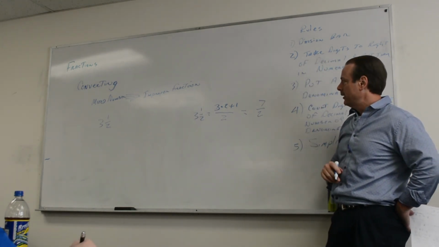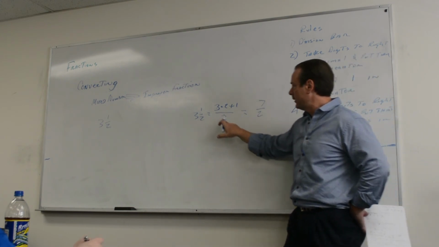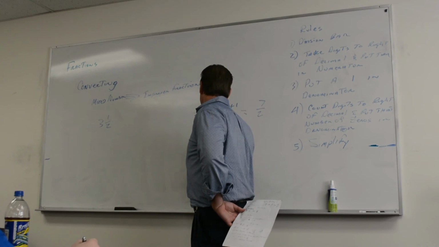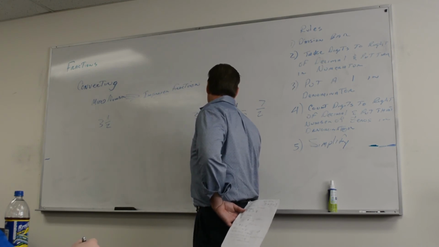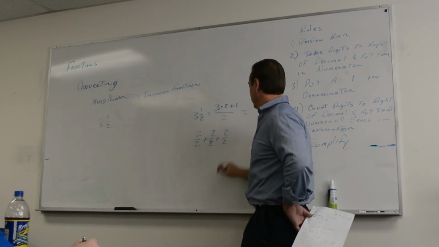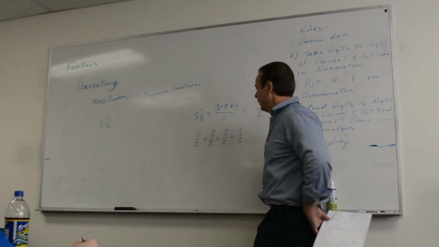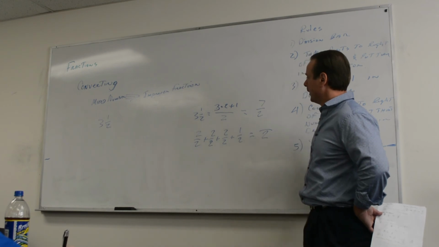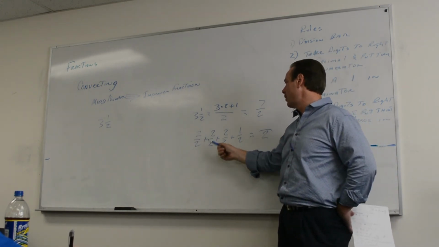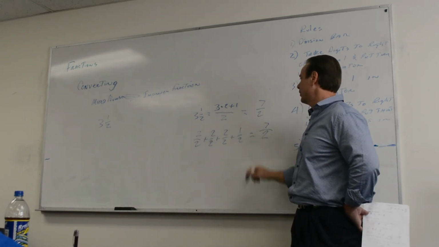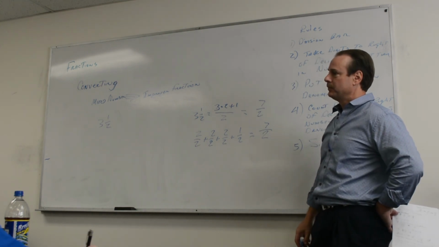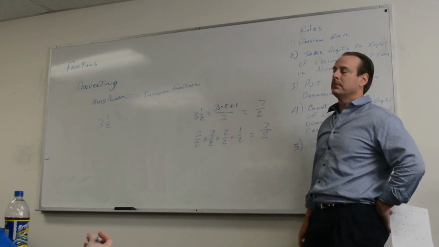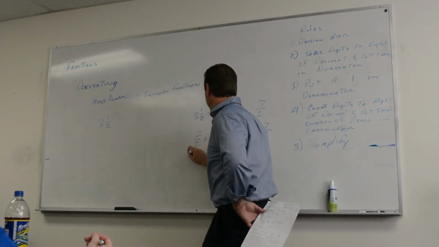Let's do it visually. What this is saying is we're going to take 2 over 2 three times. That's this. Then we're going to add 1 over 2. Now when we're adding fractions, the denominator is always the same. Now let's add this up. 2, 4, 6, 7. 7 over 2. This is done using multiplication and addition. This is strictly addition. This represents the 3.